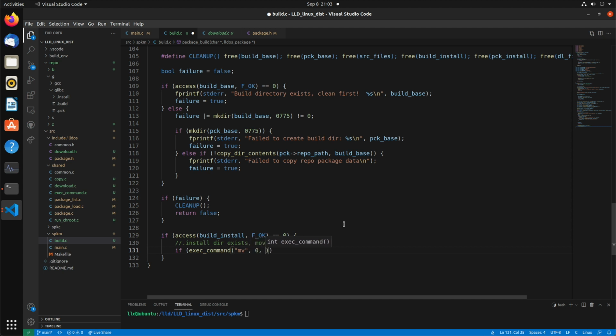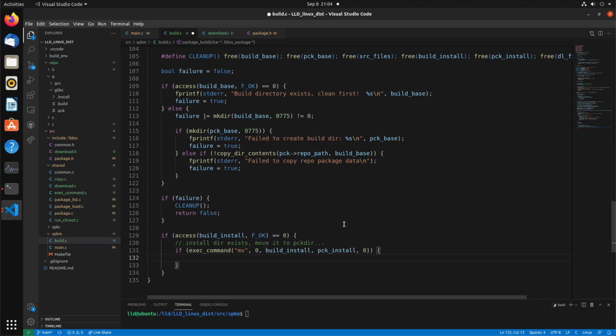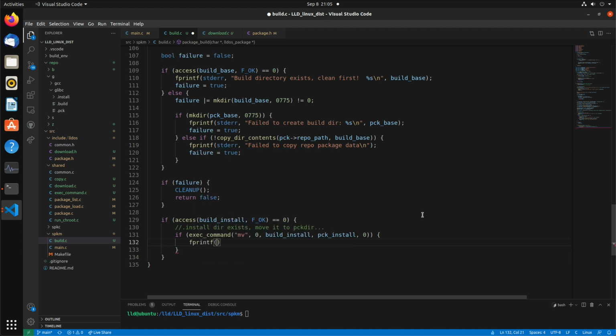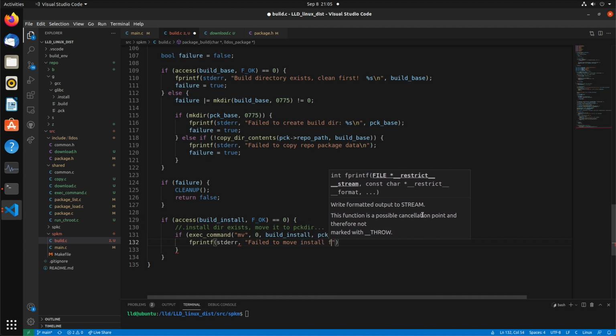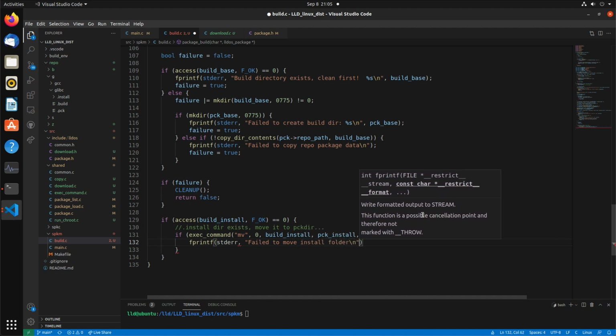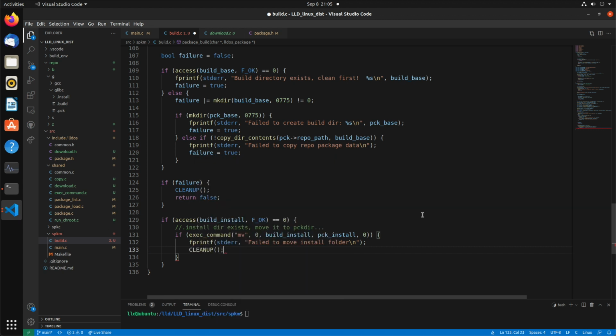We're going to use this exec command move 0, and the parameters to the move are the build install and the package install, and 0 is the terminating. And again, exec command is another one of those functions I did another video on, and I'll link that as well. So fprintf failed to move install folder, clean up, and return false.